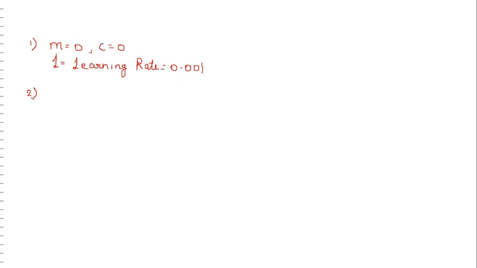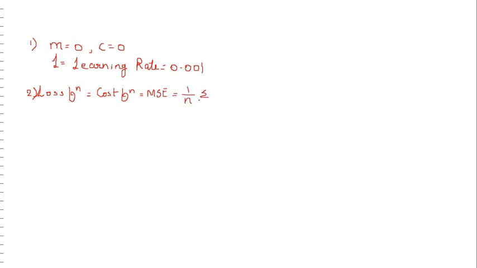Then after assuming the things, our second step says that we need to concentrate on the loss function. Now what is the loss function? Again, it is nothing but my cost function. What is my cost function? It is nothing but my MSE. So let us jot down the formula for MSE.